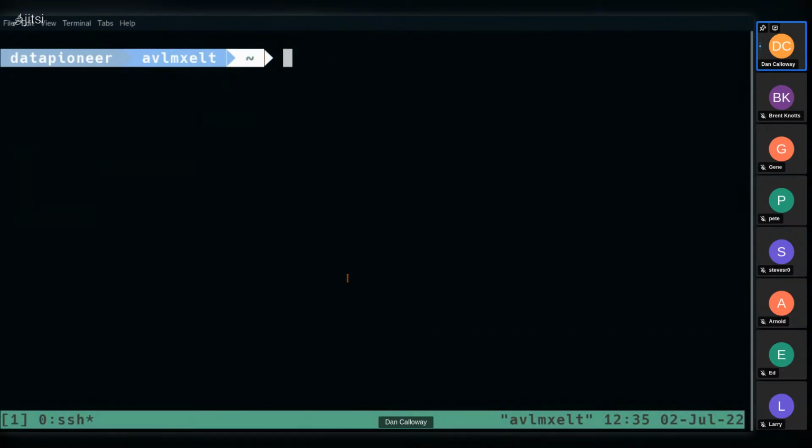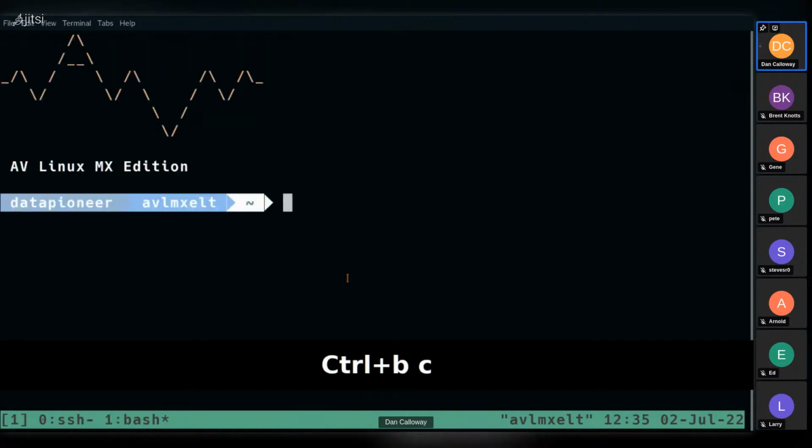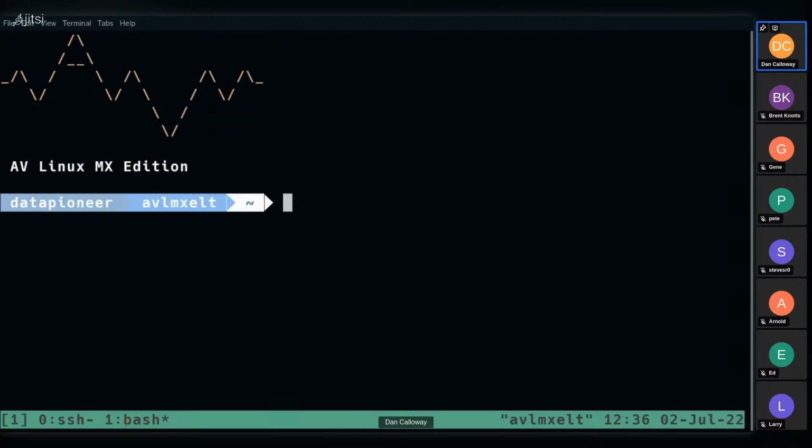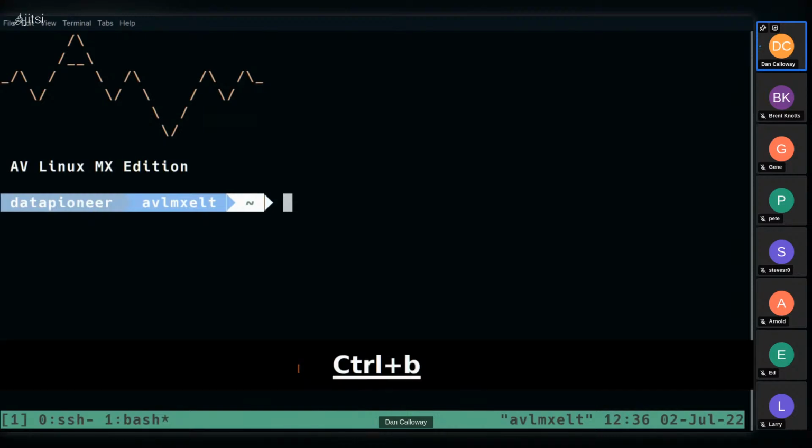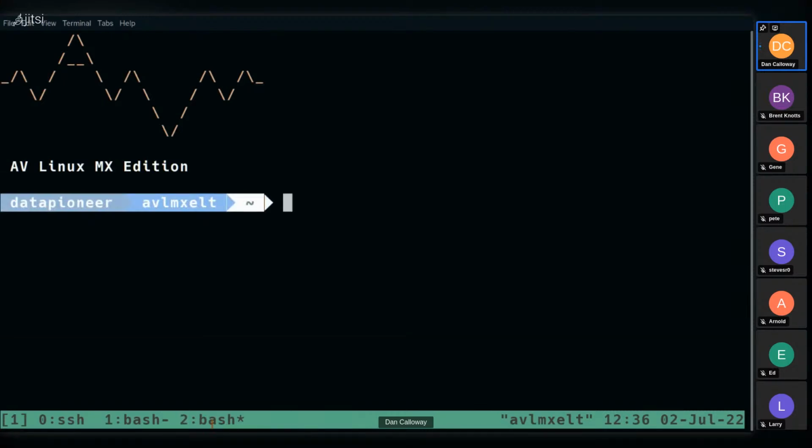I'm going to go ahead and add my new windows here. Let me see if I can do that first. So let me do a Control B, and c adds a new window. So you can see that now I have a second window here, which is window 1. So this part is working fine. And then if I want to create another window, I use a prefix c, which is for create, and that creates a third window.